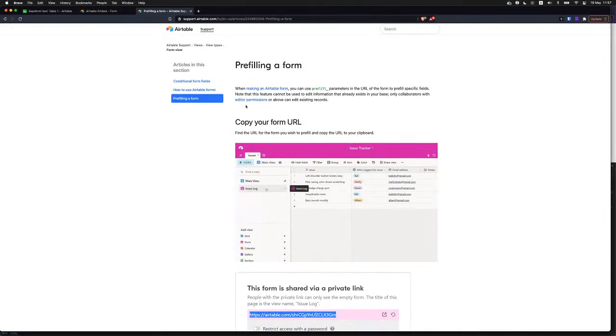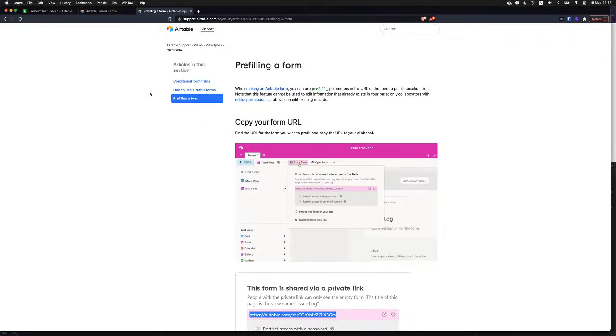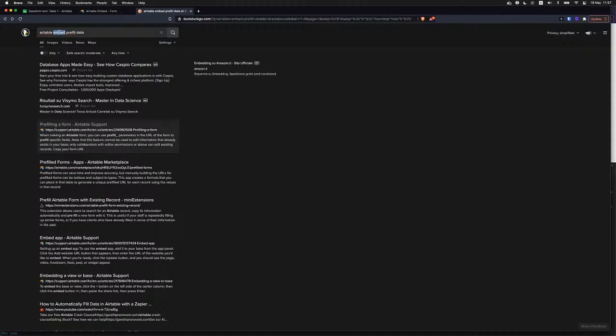I want to prefill, but I want to prefill an embedded form, not any form. Prefill data on embedded form.